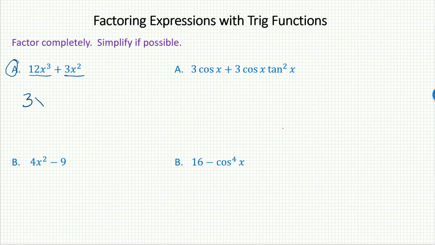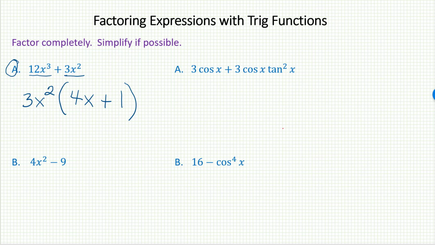And x's, they share a factor of x squared. The second term only has 2 x's, so that's the most that they have in common. Then I open a parentheses and I fill in what's remaining after pulling out the GCF. Looks like from the first term I have a 4. 3 times 4 would be 12. I have a single x left. I took 2 out. Plus, let's see, I took out the 3. Actually, I took out everybody. There has to be something left, though, when I multiply, and of course, that must be a 1.